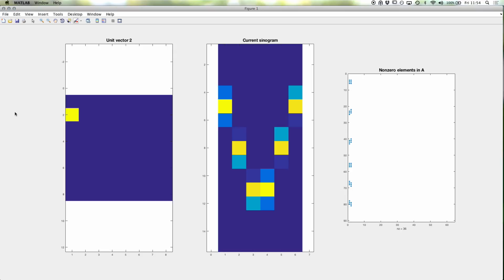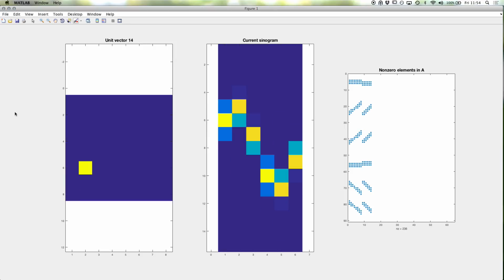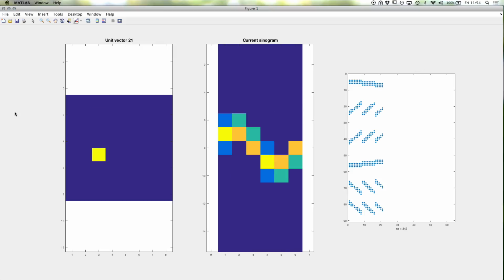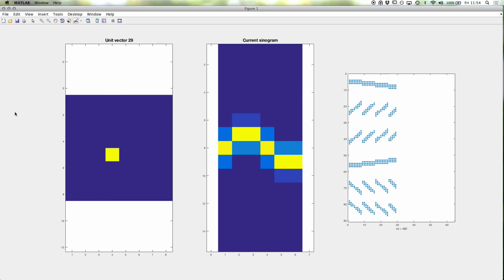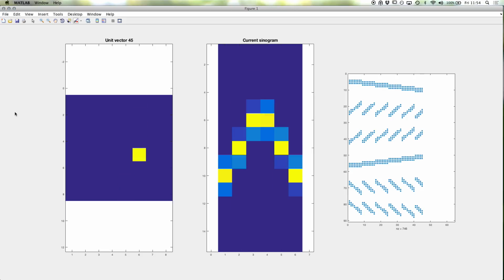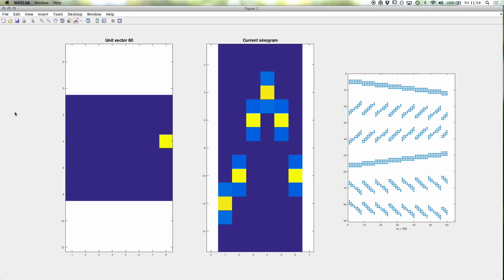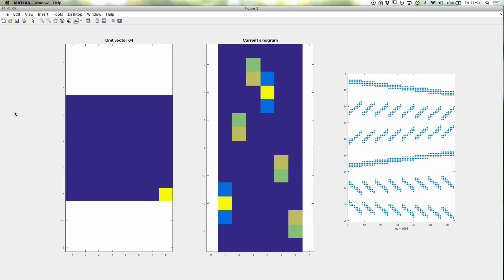Now we have 2 columns. So this guy keeps moving as planned over all unit vectors, and you see how our matrix A is building up as a sparse matrix. There's a nice structure coming from the geometry of the X-rays. So that's how it's built up.